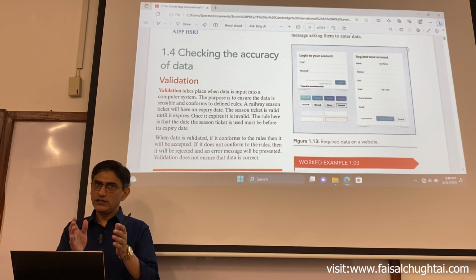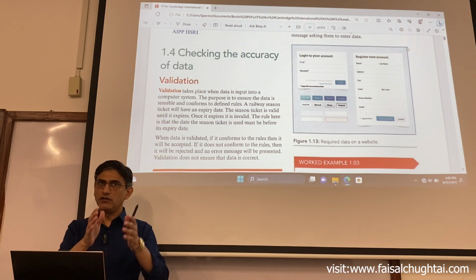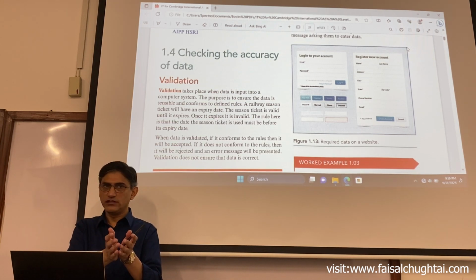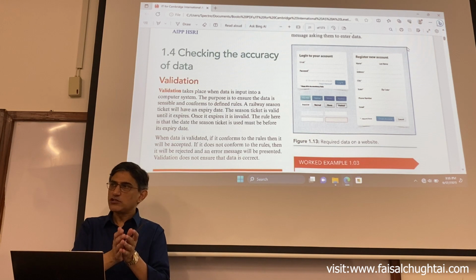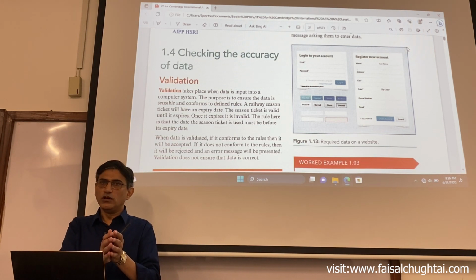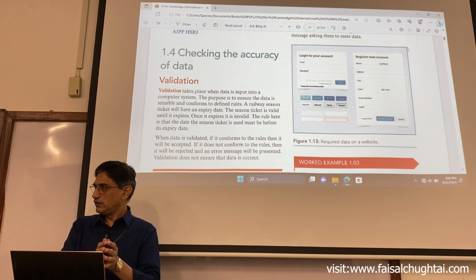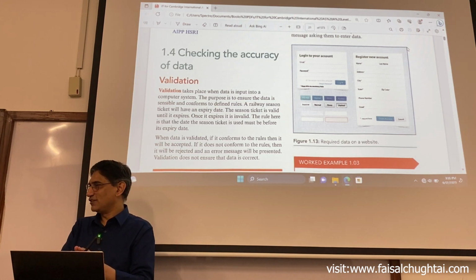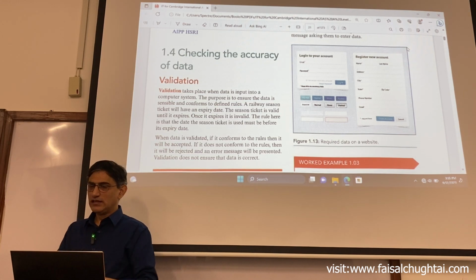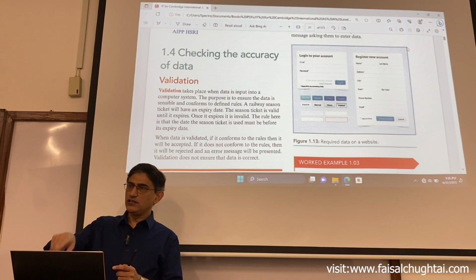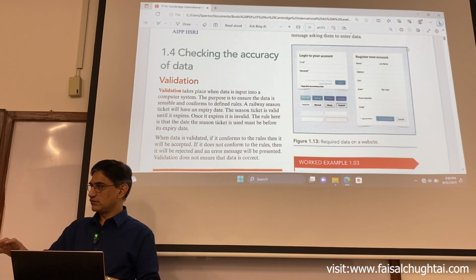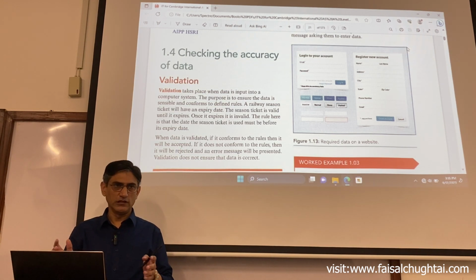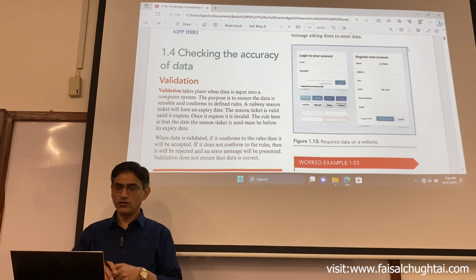All right. So wherever typing can be eliminated or minimized by giving options such as the example I just gave you, you must make use of these to achieve two benefits. One is to minimize the number of errors in the input, and number two is that it takes less time to input the data. These are the two key objectives. Now, our discussion on checking the accuracy of data is based around this. I've just given you a little background of what I'm talking about.